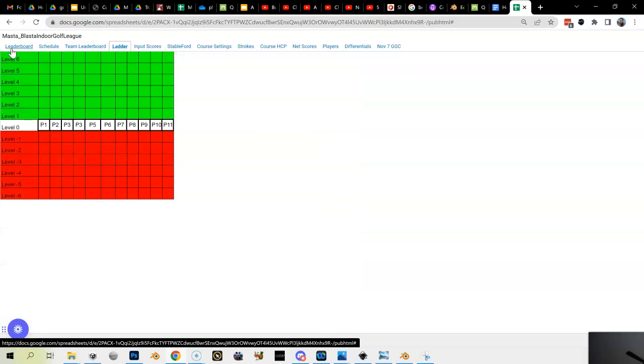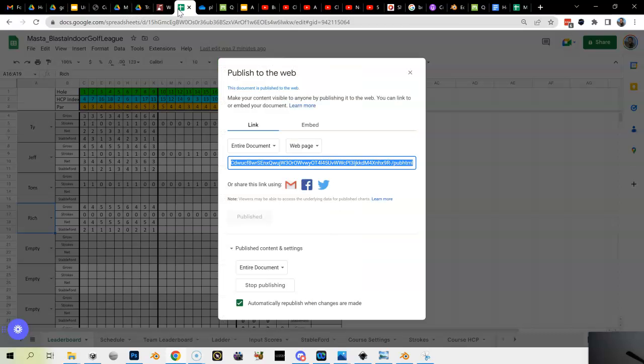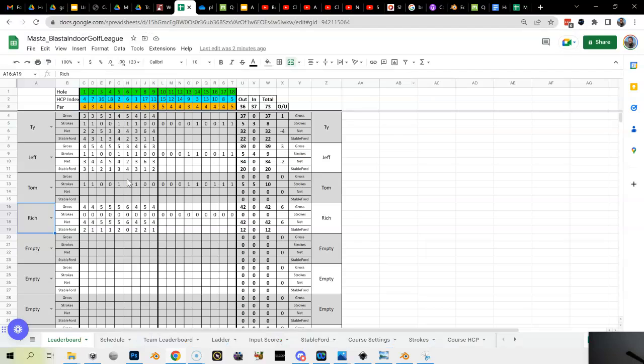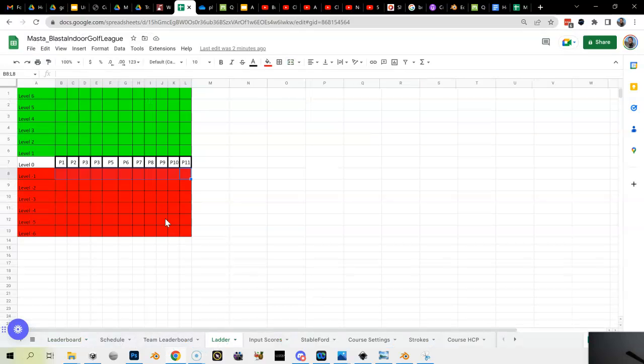So yeah, let's go back to the spreadsheet. See, schedule, team leader, ladder. So any given week when someone has a matchup, say player one, if they win their matchup, I come in here, and this is a little bit more of a manual thing. Every week I have to come in here and adjust this.